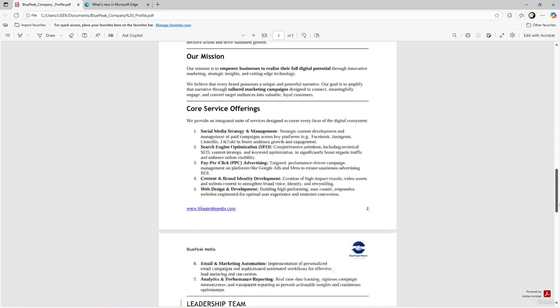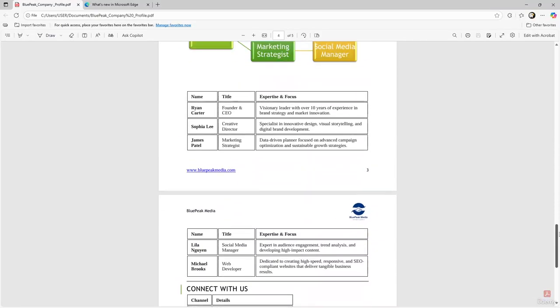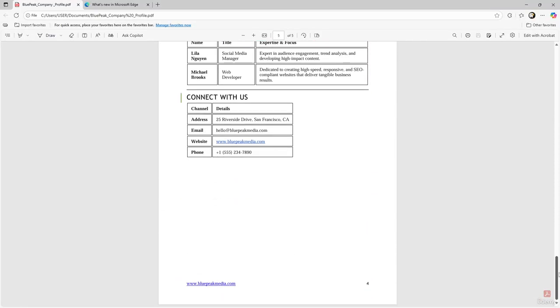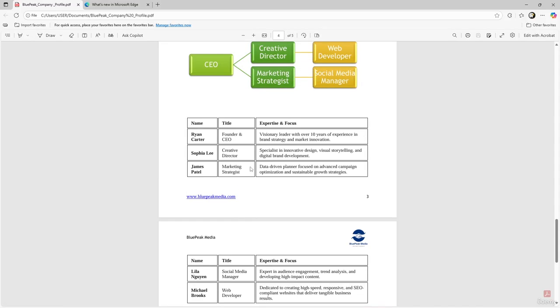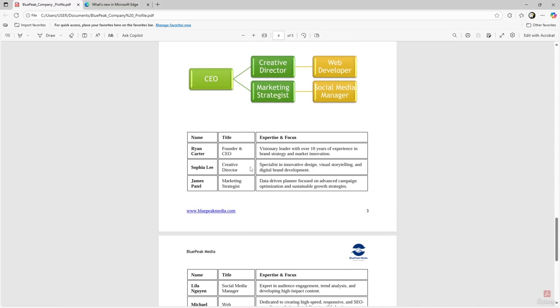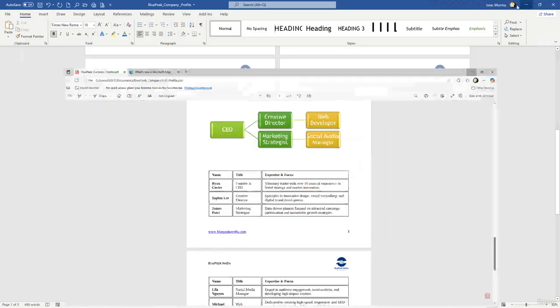We have just created this with Gemini and also ChatGPT. So now your final output is a polished, AI-assisted, professionally formatted company profile, generated with ChatGPT, refined with Gemini, and designed beautifully in Microsoft Word. You can now use this process for any client's project. Simply adjust the prompts, replace content, and apply your own branding. Okay, and that's it.